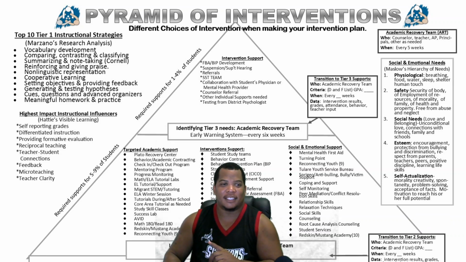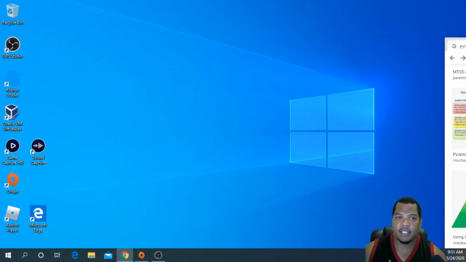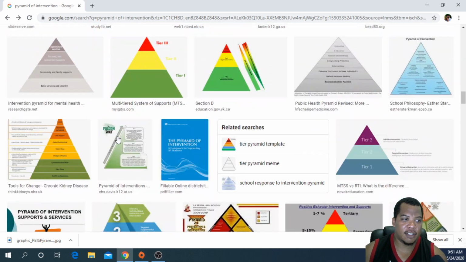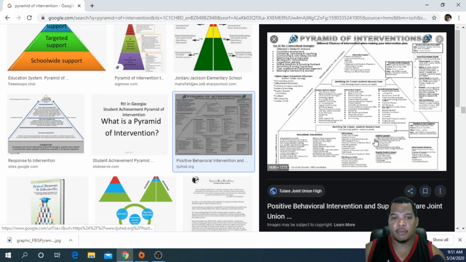So let me show you that on screen and see if we can get started with the creation of the pyramid of intervention. I'm calling this the pyramid of intervention tutorial, right? One of the things we want to do is to take a look at what the pyramid looks like again. And this pyramid, just to give note to the author, came directly off of me Googling pyramid of intervention. I saw this one and thought that this would be something that someone would want to do.